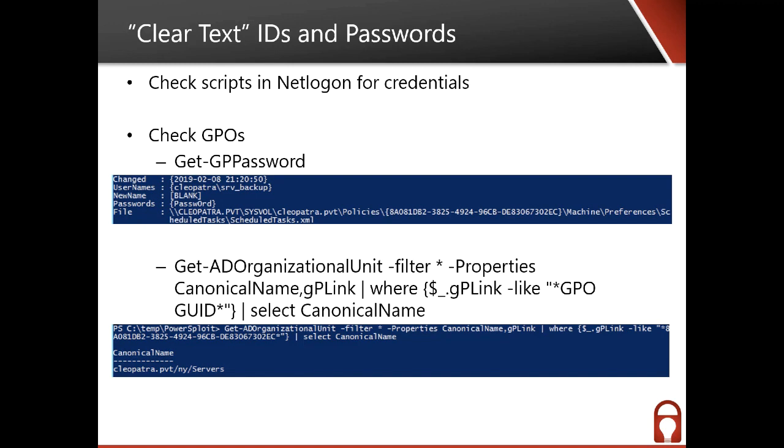Now, what it does not do is tell you what devices those actually work for. So if you notice, when you run Get-GPPPassword, it tells you that this file, which is a GPO file, has it. But then what you need to take is that GUID stored there, right in the center, where that 8A0 is, and put that into another query, and it will tell you the OU that this GPO is applied to. And then you can look at that OU or any child OUs for devices in there and know what to log on to with that information that you got from Get-GPPPassword.